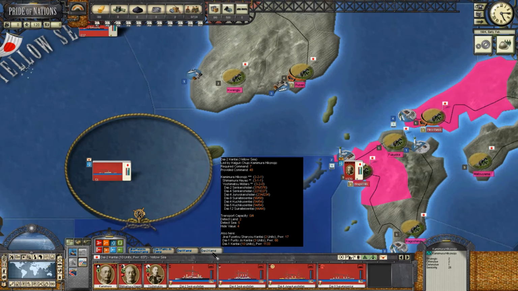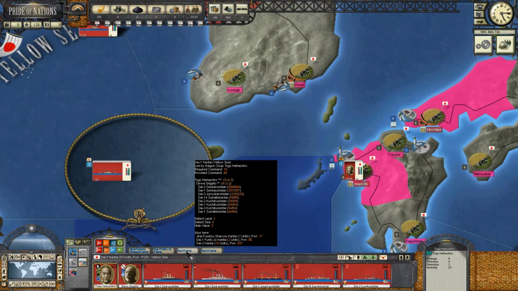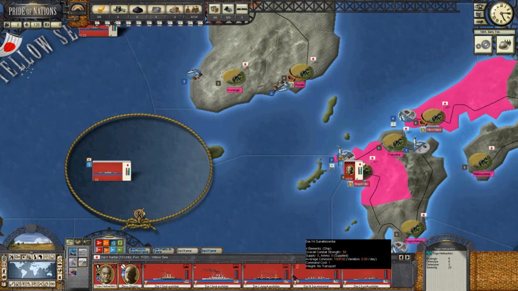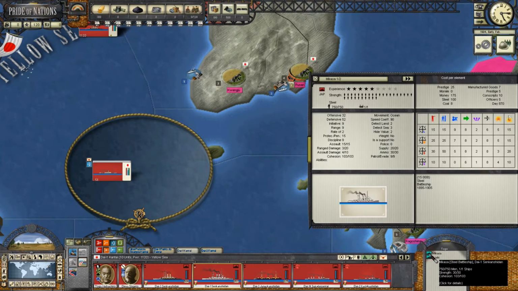Let's see here. Where does it say? Transport capacity 0 of 4. Transport capacity, I don't see anything. That looks like just a bunch of battleships. The Mikasa. What does it say? I'm sure it says battleship. Oh, there it is. Battleship 1895 to 1905.